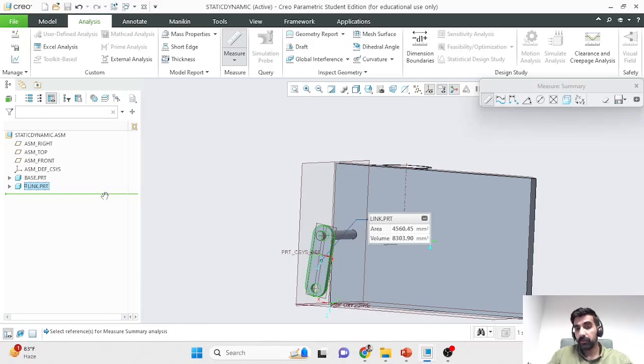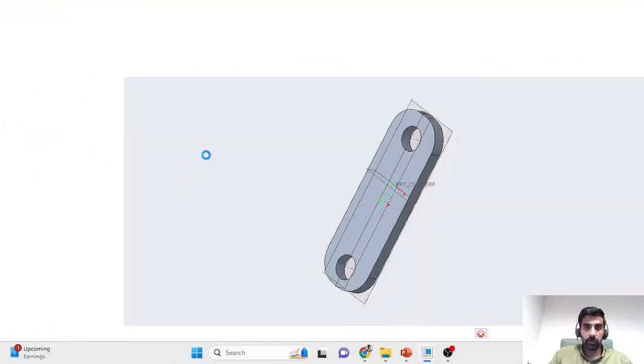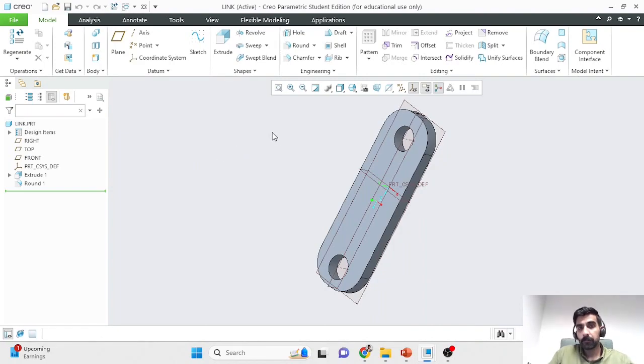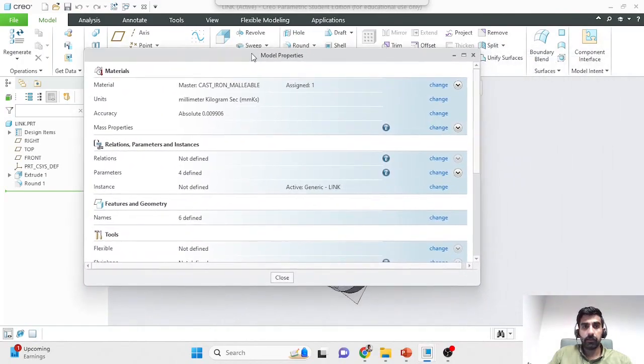Or we could tell Creo that I want this part to be, for example, made of steel. And then from its own database, Creo will pull what the density of steel is, use that with the volume of that part, and then it will tell you what the mass of your part is. To define the material of an individual part, you need to go to that part. So I'll open this part, which I'm calling link, and by default, a material is not defined. To define a material, you have to go to prepare, model properties. This is the same menu where we can go and change the system of units. Over here, in this case, I have defined a material, but I'll show you how to do it again. By default, a material would not be assigned.